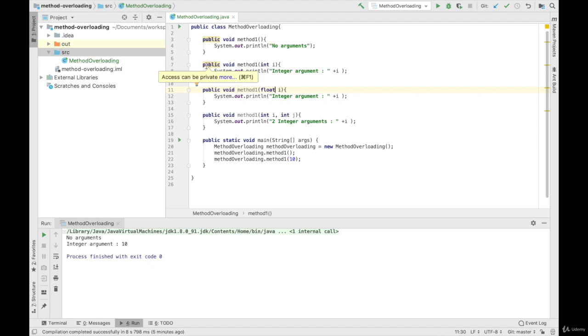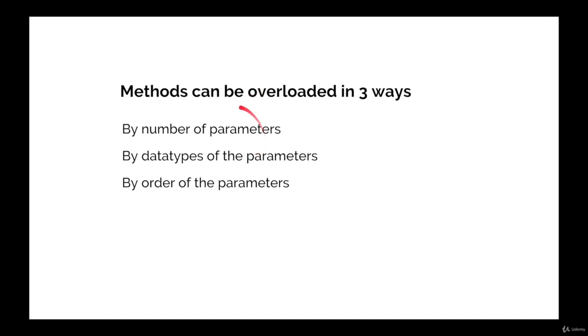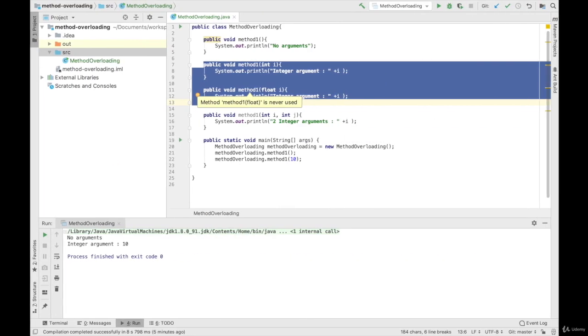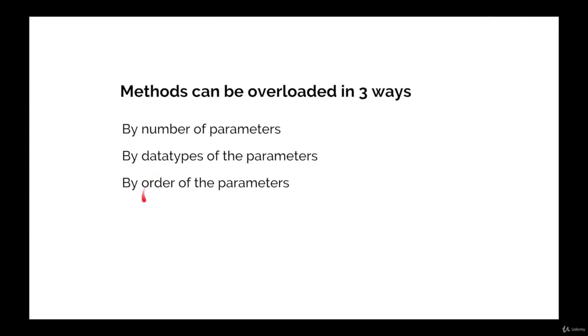These two examples, the method with the integer data type and the method with the float data type, are overloading by data types. Here we just changed the data type, but we didn't change the number of arguments as in our first case.